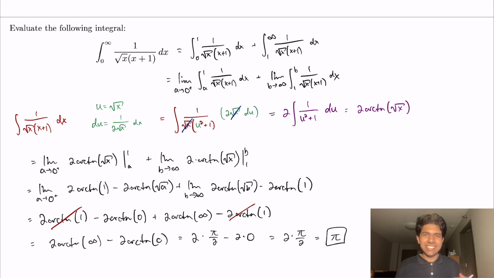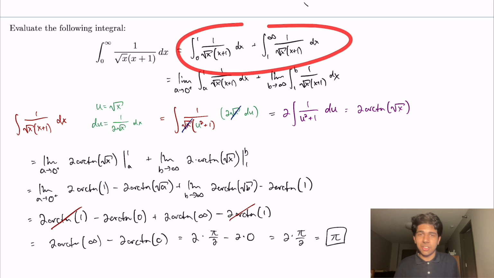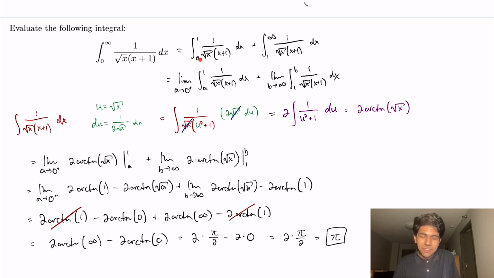So again, we can see that these integrals are just continuously getting more complex, but we have all of the tools to solve them. It's just knowing when to apply those tools. So do not be afraid to split apart your integral if that makes it easier. I know solving 2 integrals is less fun than solving 1 sometimes. I mean, I kind of like solving integrals, so I'm happy with solving 2. But this just seems like a lot more work. But hey, it saves so much more time and confusion than having to handle 2 limits simultaneously with this. So that's the main tip from this one.